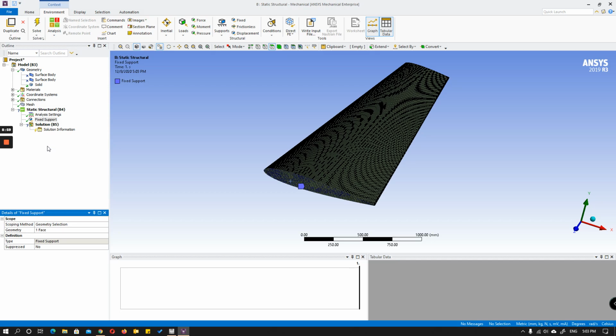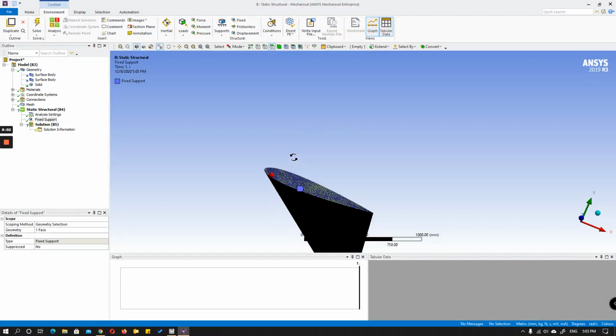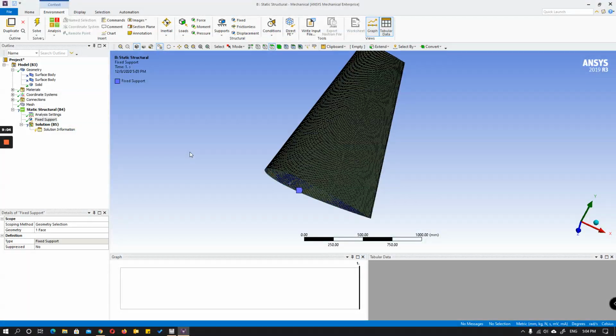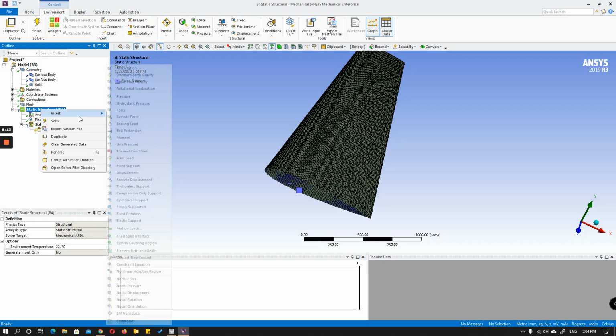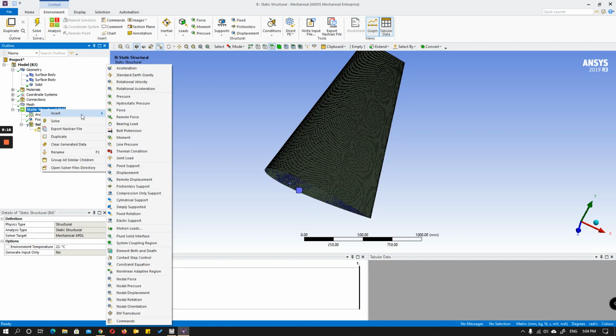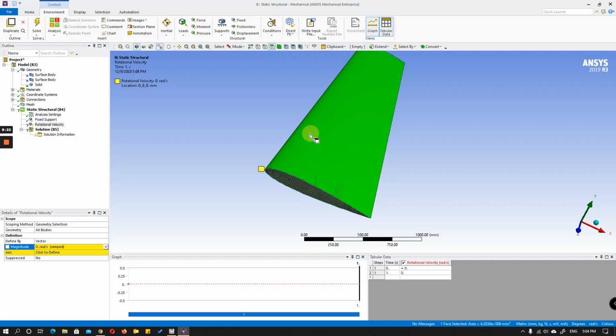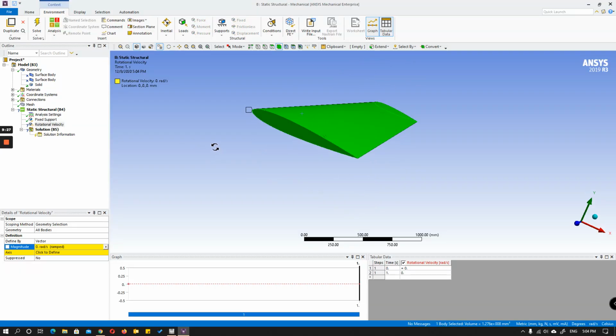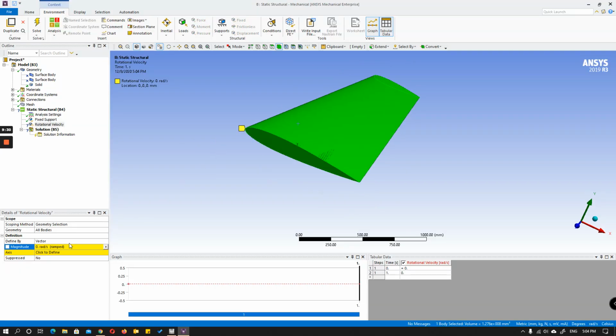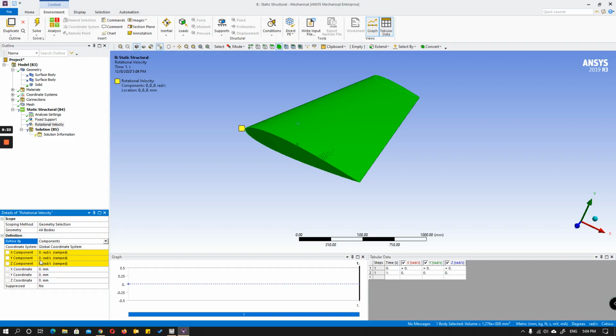Next, we are going to assume this wing is in flight. During flight condition, we'll structurally analyze it. For that, the load I'm going to give is rotational velocity for the whole wing, defined by components, along the y component.